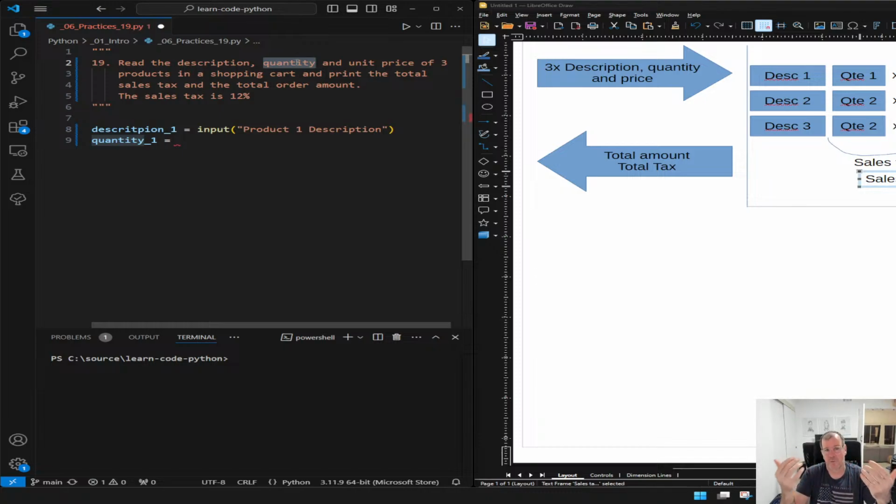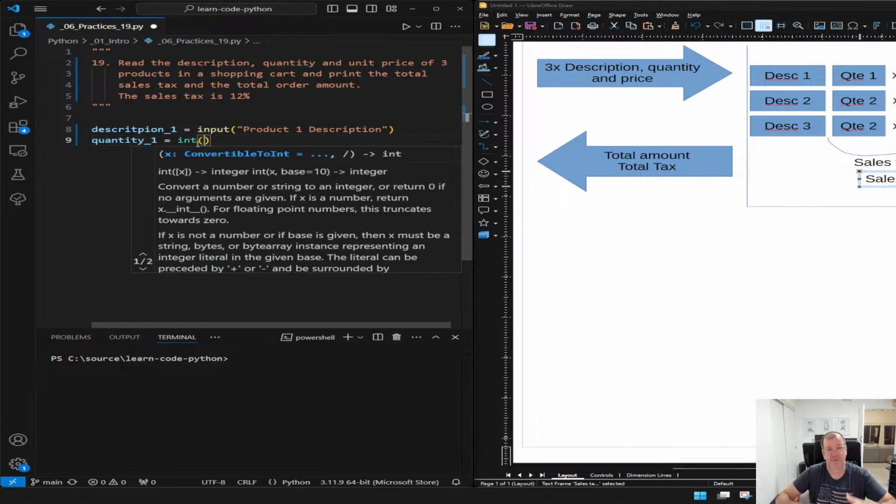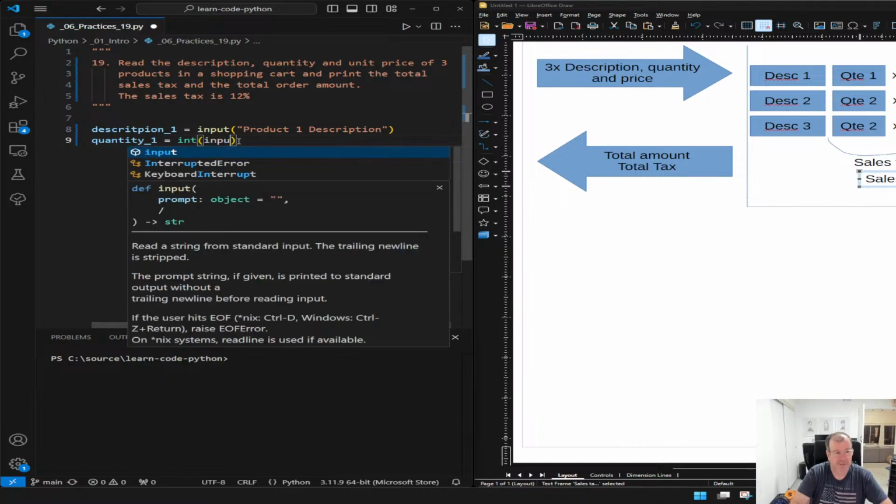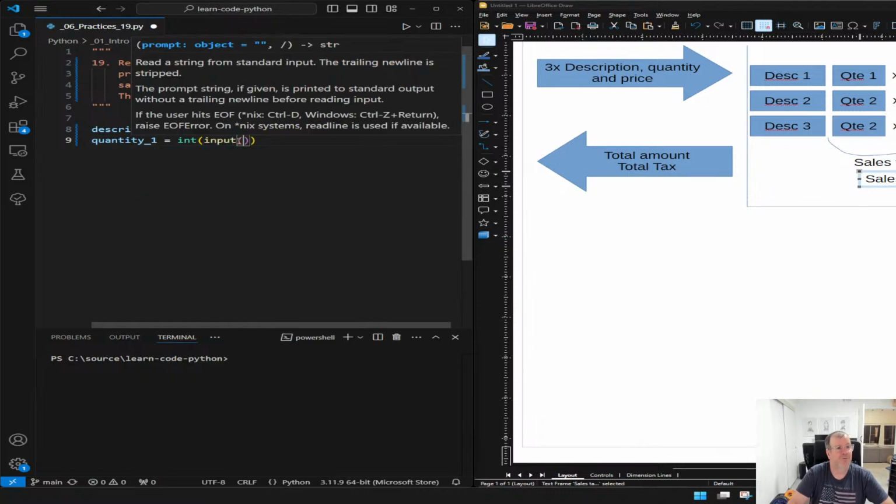The same, if you're working in a company, make sure you know the kind of business your company does and what kind of product they sell. Let's assume that in this case it has to be an integer. We are selling computer parts. There is no 1.5 CPU. You buy everything in a box. So it will be an integer, and then I can say input, and then I'll put the text.